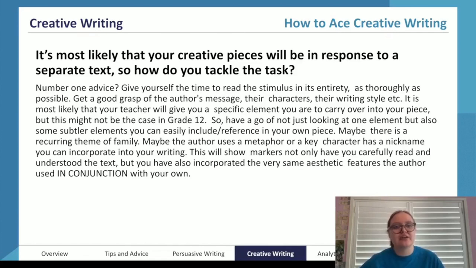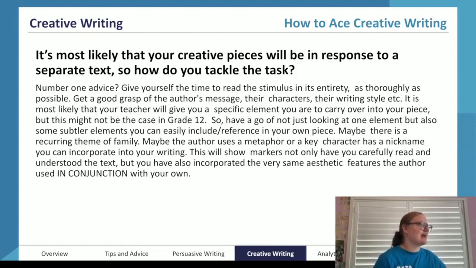So have a go at not just looking at one element, but even some subtler or smaller elements in the base text that you can incorporate into your own writing, even just referencing them. So it could be the main character in the base text has a nickname that is used a lot, and in your writing, perhaps the house that your main character lives in has that same nickname.